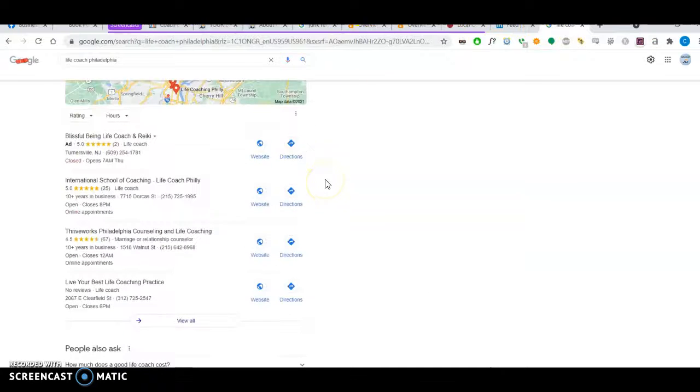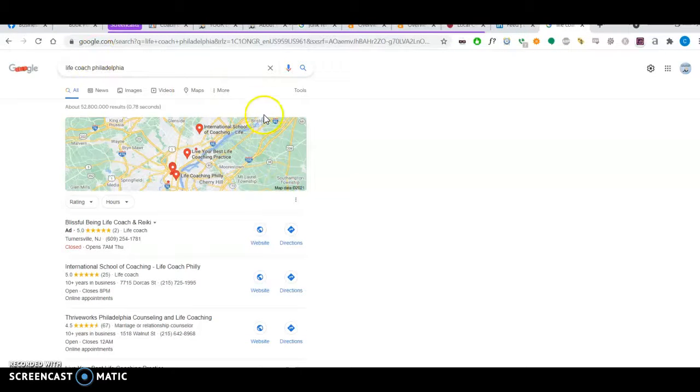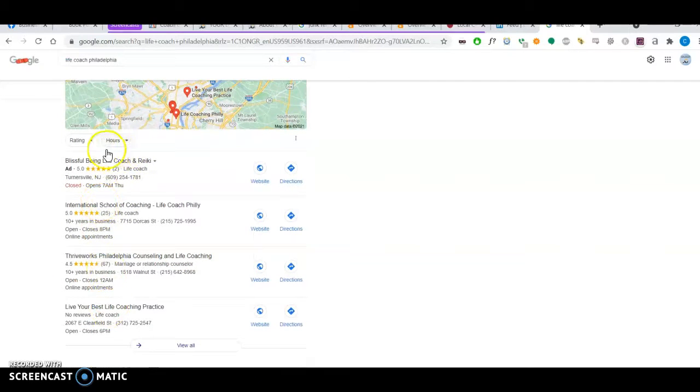Now, if I search for a life coach Philadelphia, this section here is called the map pack, with a map and 3 businesses. Here it has 4 businesses because this one has a Google ad specifically for the map pack. But the way to rank here in searches is to have more and more citations across the internet. Citations are anywhere your name, address, and phone number are listed in directories across the internet. By directories, I mean, for example, Yelp, LinkedIn, Better Business Bureau, and so on.